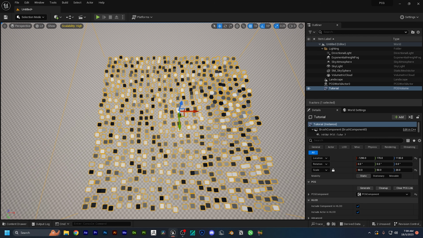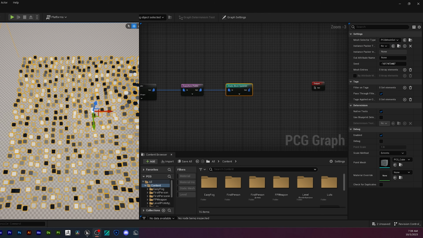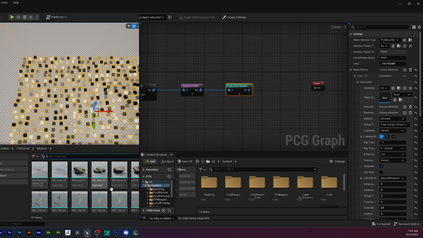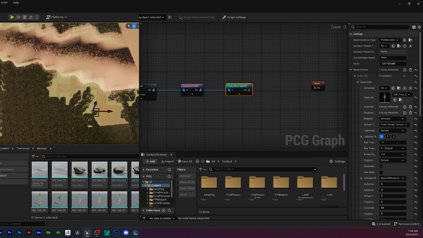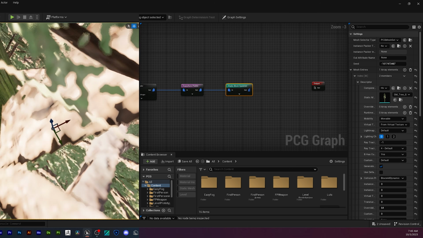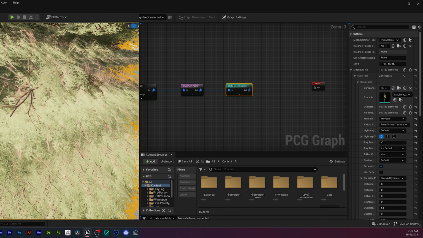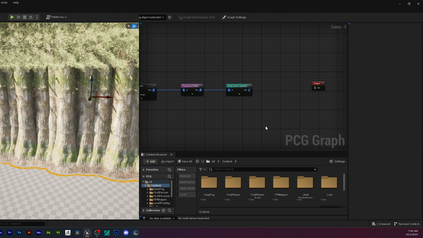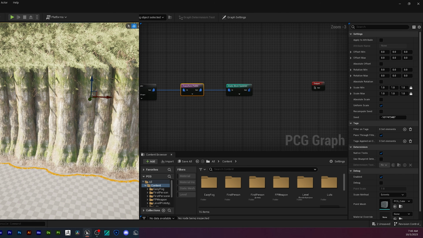Now on the static mesh spawner, I'm going to turn my monitor once again. We're going to click on this one, mesh entry, click on the plus button, and drag the static mesh from this one into the second monitor, which is the static mesh right there. And as you can see right there, it gives you a not a tree that we don't need. So for that reason, this is when the transform points job came in.